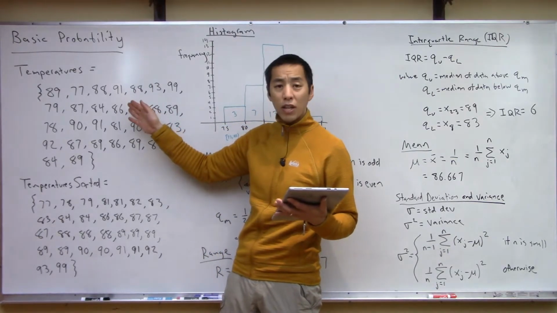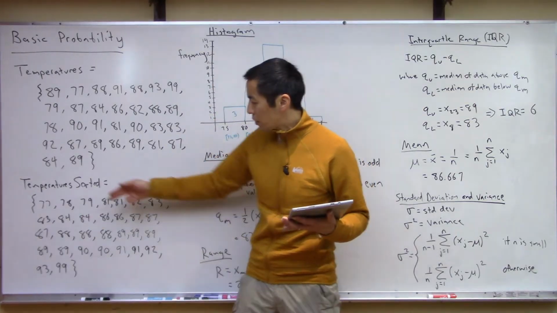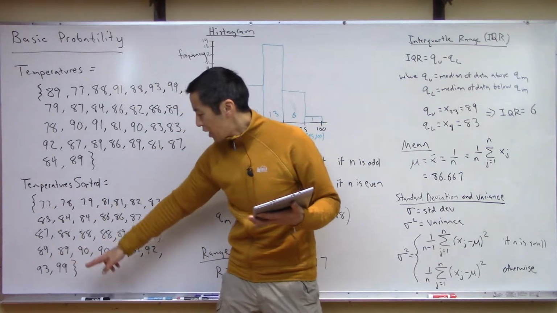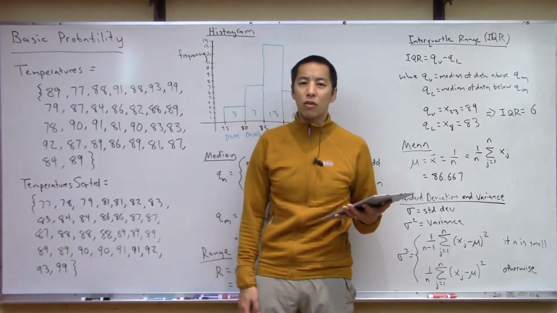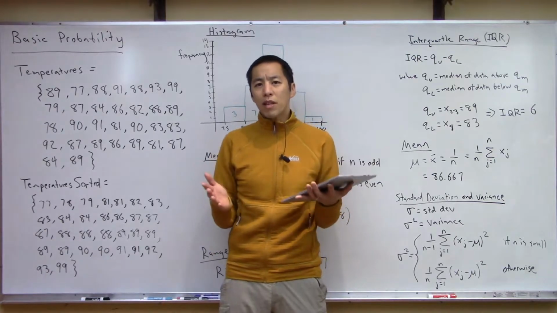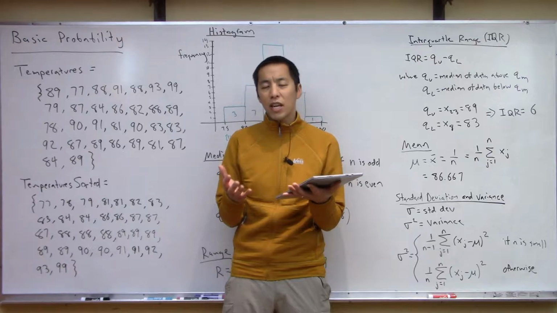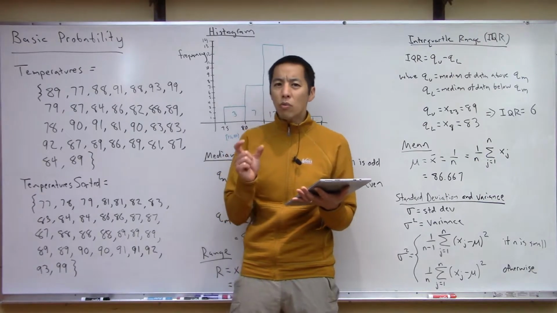If we take these 30 numbers and we sort them from lowest to highest, we'll end up with a list that looks like this. So we see the minimum temperature is around 77 and the maximum temperature is about 99 degrees Fahrenheit, right? And then you've got a whole bunch of temperatures in between. So some of the things you might want to do with this set is characterize it or visualize it, or just get a better understanding of what this data looks like and how we can parameterize it.